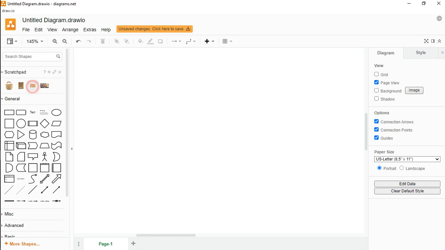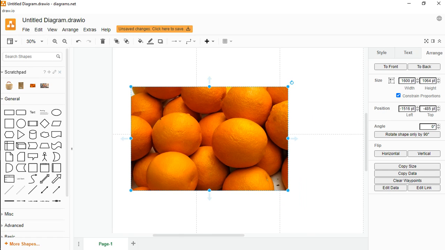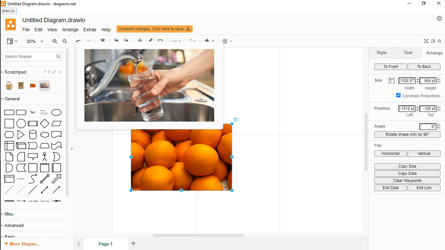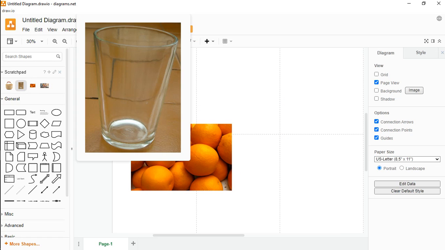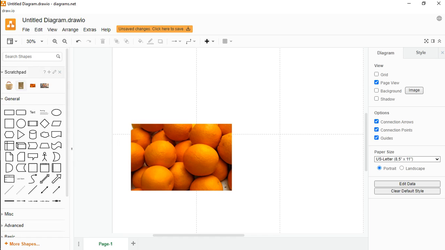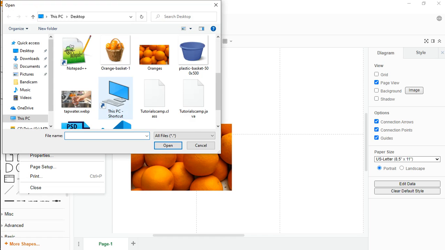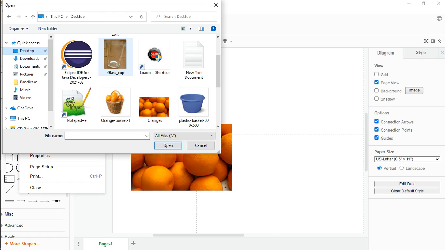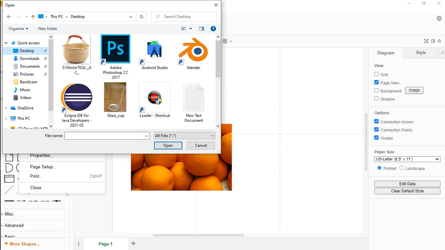So imagine I have my orange here. Let me make it small, and then I have some orange, and then I think I have some water on my desk. I want to give you a graphical overview of it so that you can find it easy to understand this, right? So that it will be easy for you.